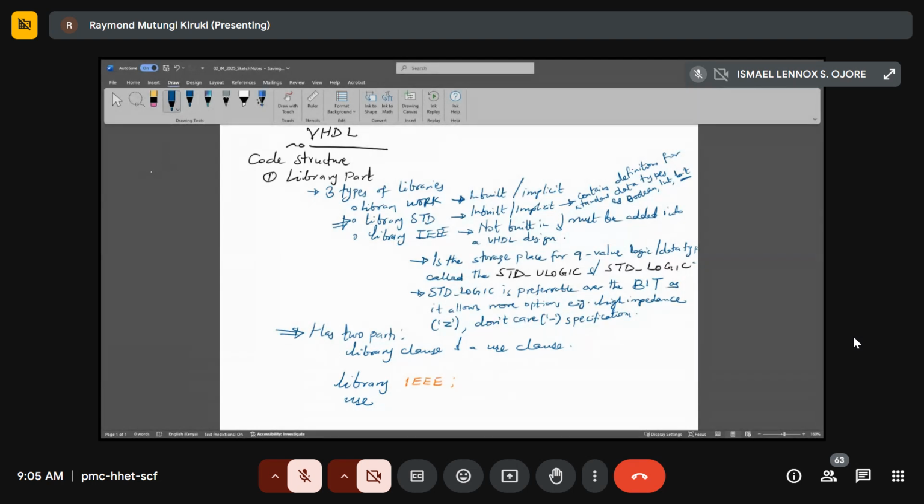So we have to include some packages contained in the IEEE library, and generally, just as a standard, the package that we will be including is the IEEE standard logic.